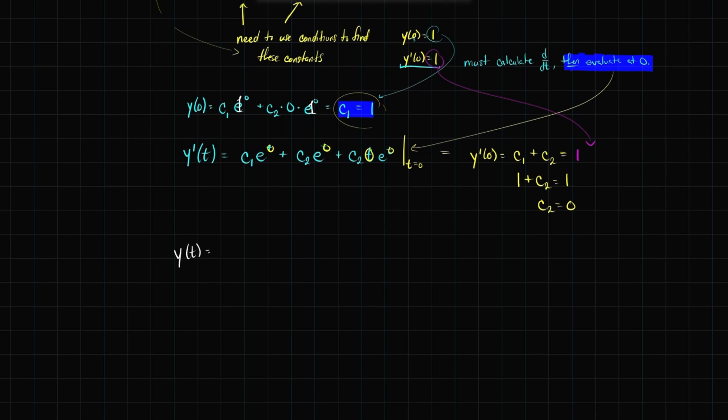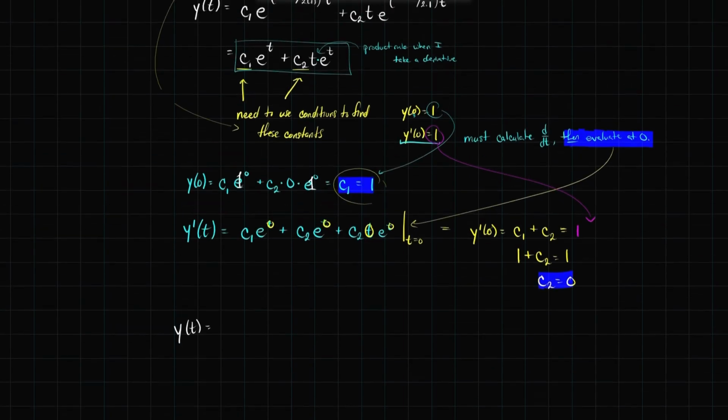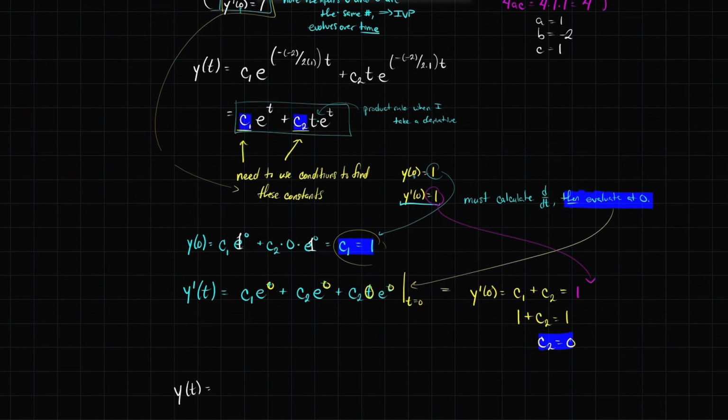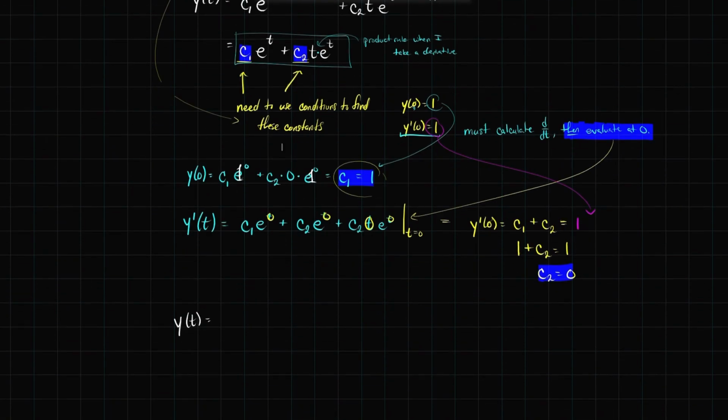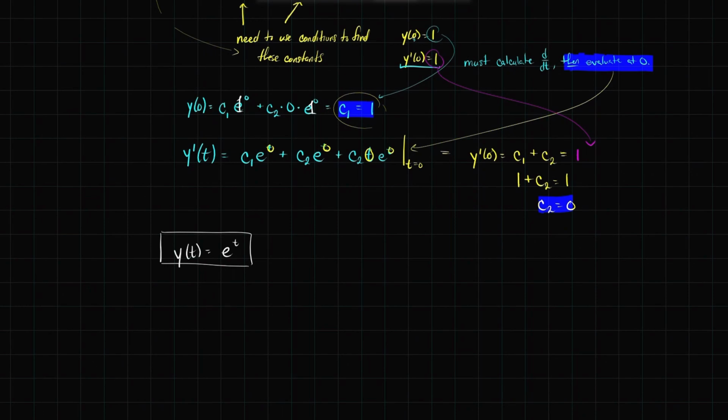Let's go back to the beginning, but let's actually plug c1 and c2 in. Going back to the beginning, that's here, so c1 was equal to 1, c2 is equal to 0. Plug those in, and I'm left with 1 copy of e to the t, and I'm left with 0 copies of what's left. So I can just get rid of the 0 of what's left. My solution is given by e to the t. Let's go ahead and verify this. It's not going to be too bad to go ahead and verify.